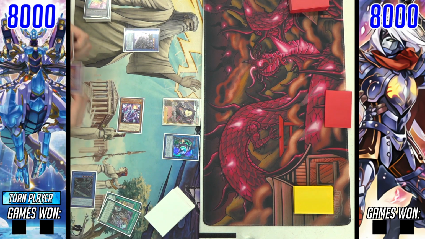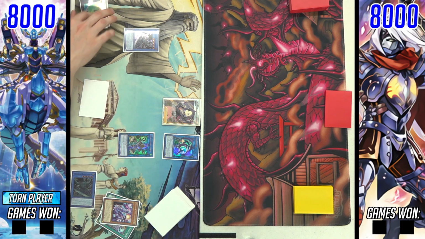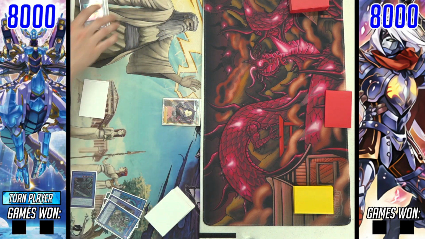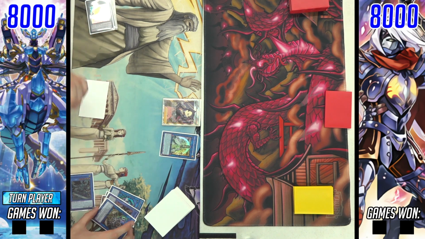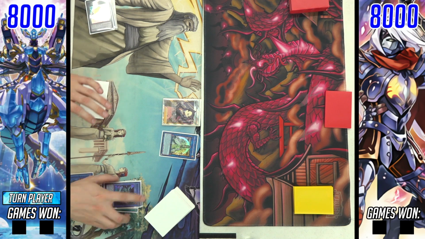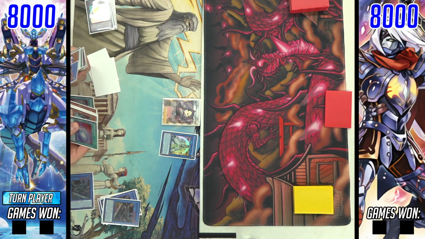So he's able to banish a Vendread from the graveyard to declare either monster, spell, or trap, and his opponent cannot activate cards of that type for the remainder of the turn. So he did declare monsters there, so completely 100% Nibiru proof at this point, and just hand trap proof for the rest of the turn, which is huge.